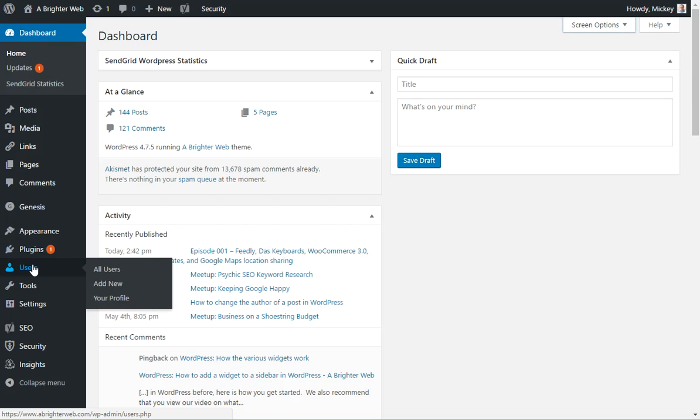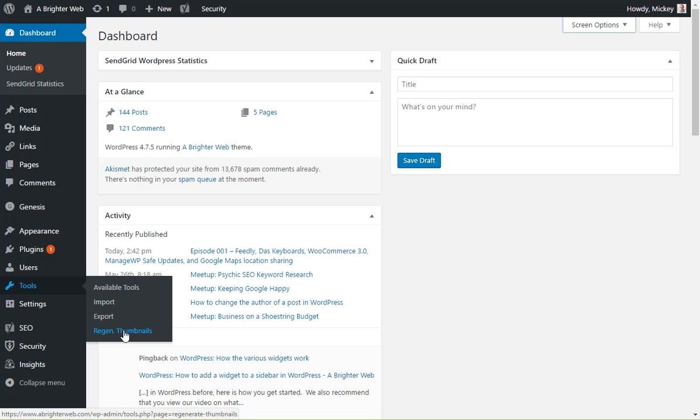Users is where you can add and remove users from your site. This is not visitors, this is just people with admin access or editing access to some degree on your site. Typically just a handful of people on your site unless you have a membership site or something like that. And we have other videos that dig into details on how to manage users. Tools has a few options, not used too much, mostly for importing and exporting blog posts, and a few others will come into play. We have a plugin installed that regenerates thumbnails, so that shows up in there, but typically not a whole lot in here.